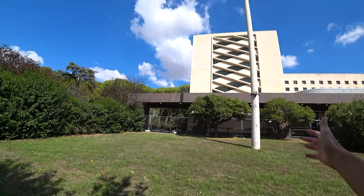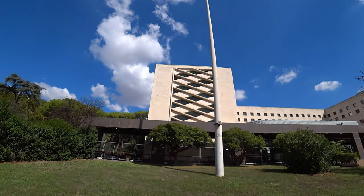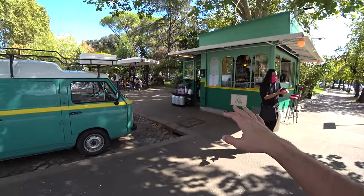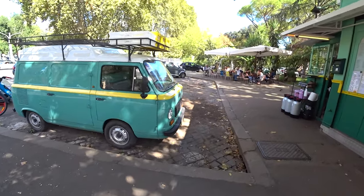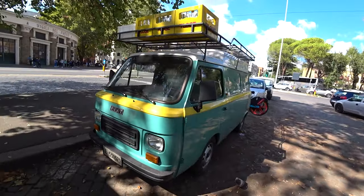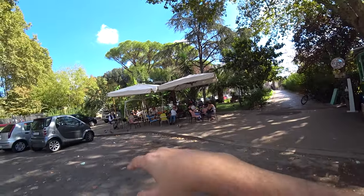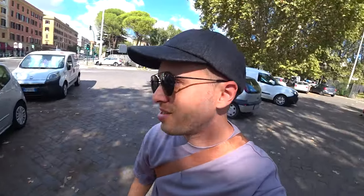Of course, here on this pillar and the pillar there, you had the flag of Italy. So at the post office building, there's this very cute kiosk with this vintage car just sitting here, a vintage Fiat, actually. Very cute Fiat. Look at it. So cute. And in this bar, just next to the post office building, you can chill and have a nice, relaxed time.